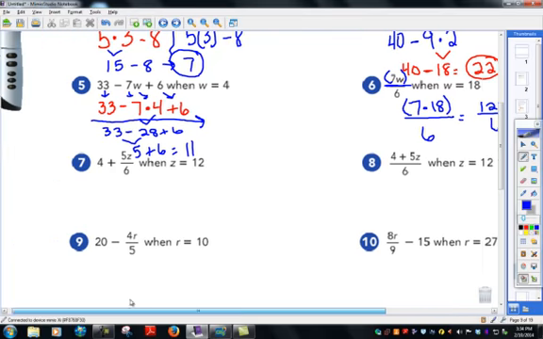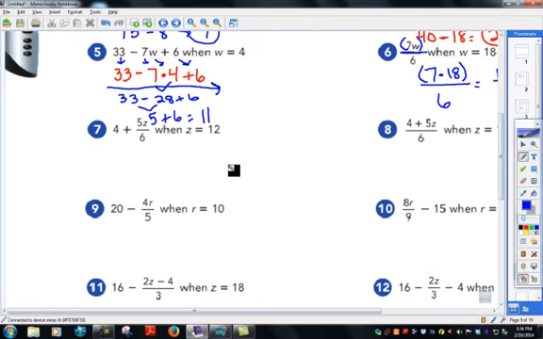Let's go on to number 7. Again, put 5z in parentheses. The reason we don't have to put 6 in parentheses is because it's just a number. It's just by itself. Now, if that said 6z down there, you'd want to put it in parentheses, but you don't have to. So we're going to rewrite this as a numeric expression: 4 plus 5, parenthesis, times whatever z is, because remember, when a number is touching a variable, that means multiply. In parentheses, divided by 6. I hope that makes sense.